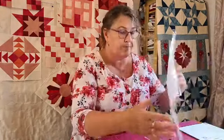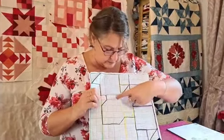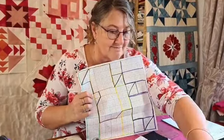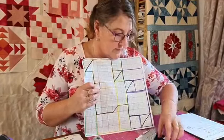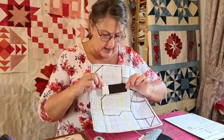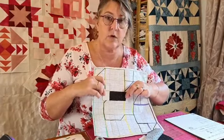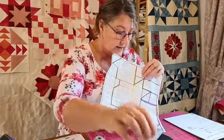Right, the other ones that we need to doctor, there's two more. This block here needs to be somewhere. There it is. Okay, so all you're doing is sewing a little white square onto a longer black rectangle. That's easy. All of you can manage that.